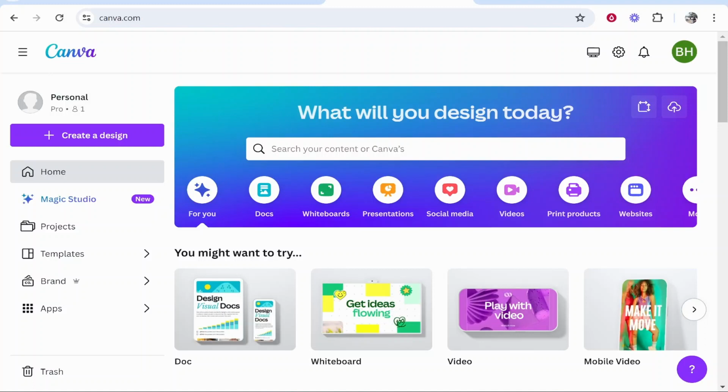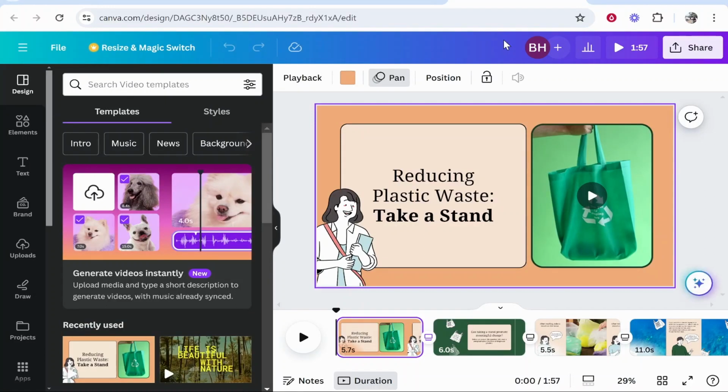In this video, I'm going to show you how you can record a voiceover in Canva. So you will have a use case for this, and you can add your recording to either a video or a presentation. What you need to do is go to Canva and then find the project you want to add your recording to. So I'm adding mine to this video here.